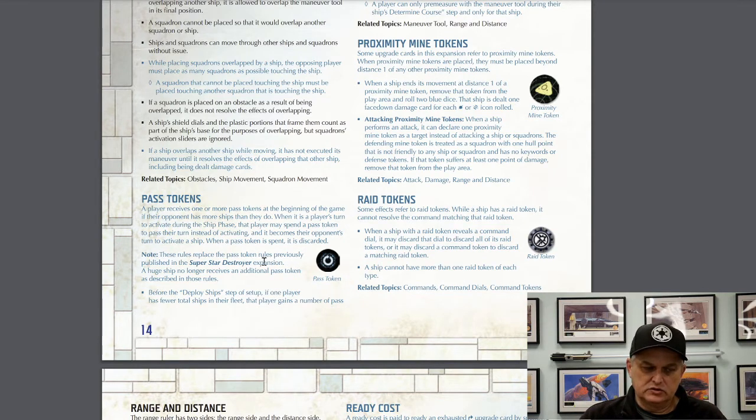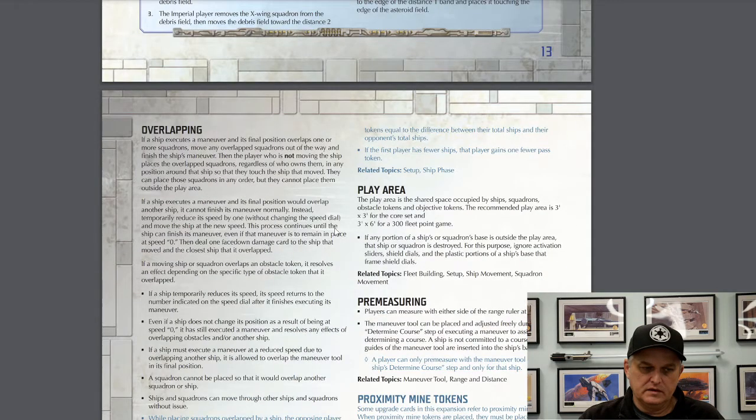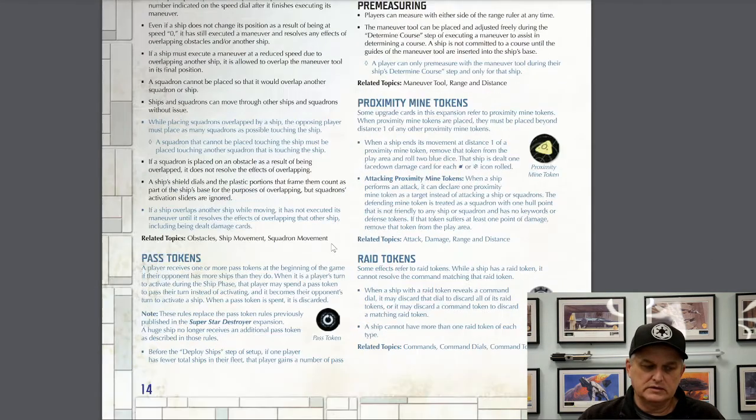It says Super Star Destroyers, huge ships, don't get pass tokens anymore, other than the ones that they would get through this new rule. Before the deploy ships step of setup, if one player has fewer total ships in their fleet, that player gains a number of pass tokens equal to the difference between their total ships and their opponent's total ships. If the first player has fewer ships, then that player gains one fewer pass token. So it's pretty simple. I had heard some rumors about some complexity that was added to this. It doesn't seem that complex to me.